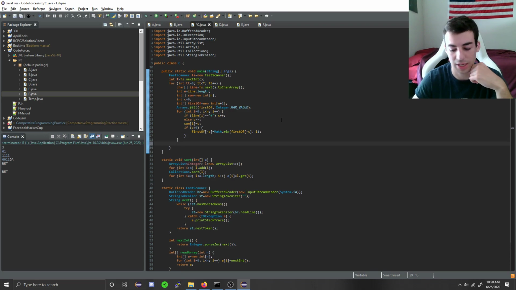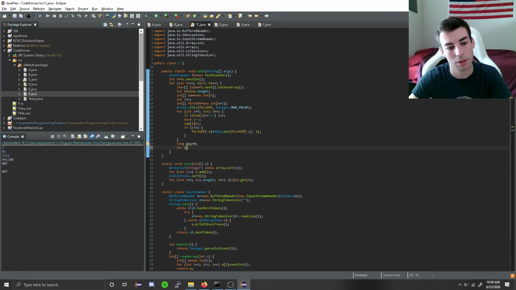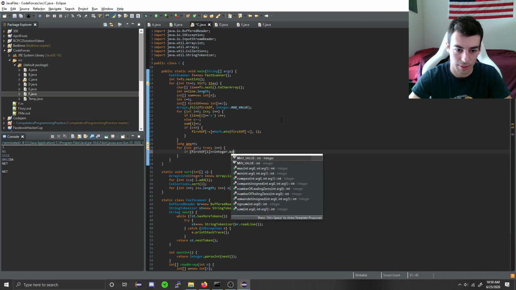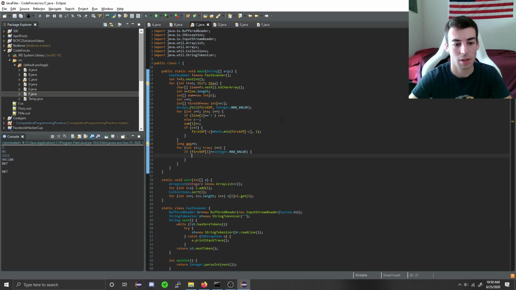So now we have the first time we hit each index. For I equals 1, true, I plus plus. So now, if first of at I equals Integer.MAX_VALUE, then ans plus equals n and break.